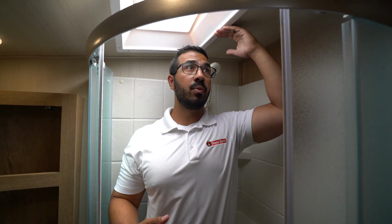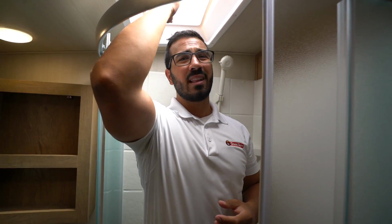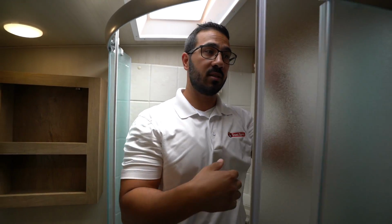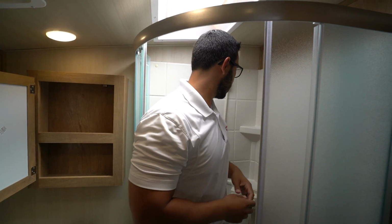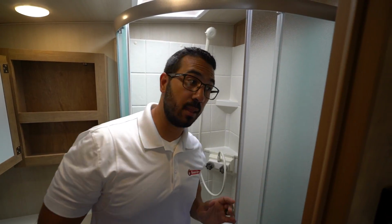And as far as the shower height, again, this is a big plus for me. I'm 6 foot tall. As you can see, I can stand in here pretty much anywhere in the shower, don't have to duck down. Skylight gives a tiny bit more, so maybe if you're 6'1", possibly 6'2", but that'd be stretching it. You can stand straight up. You have the hand shower there, and then some shelving in the back.